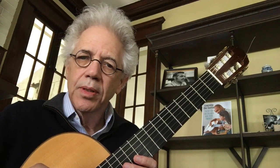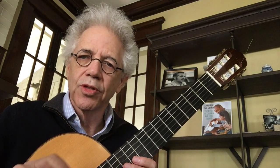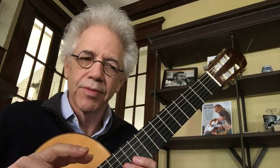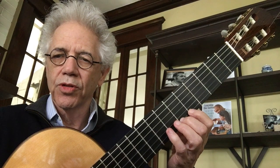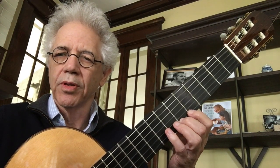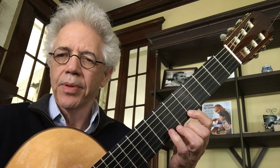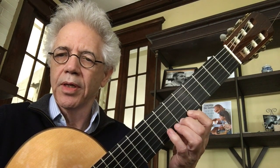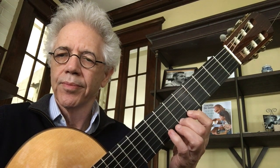Another way of doing two-note descending slurs is having two fingers involved. So we'll try with 2 and 1, again in fifth position. Second finger's on the 6th fret, first finger's on the 5th. We'll strike the string and then pluck that first string again with the left hand.